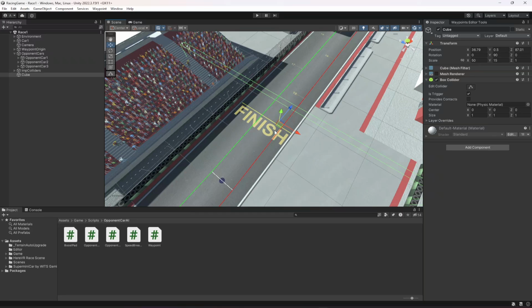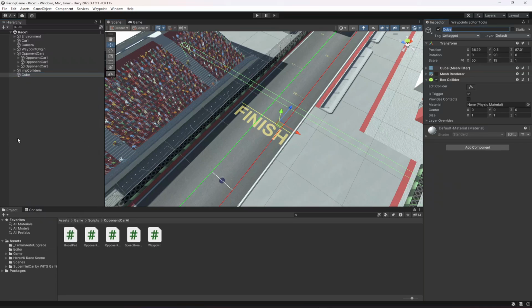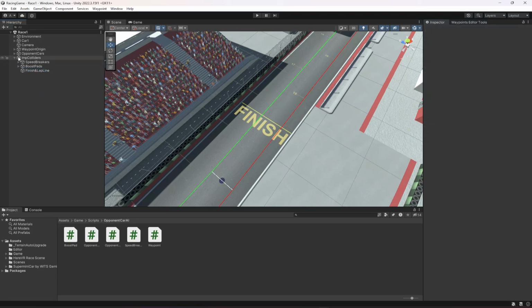And when the maximum number of laps are completed and any car touches this, then we're gonna show the win or lose decision, okay? Let me rename this as finish and lap line. Let's move this inside the important colliders. That is it.